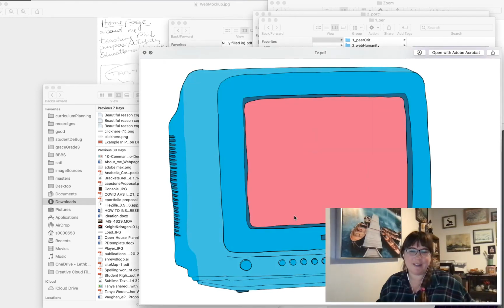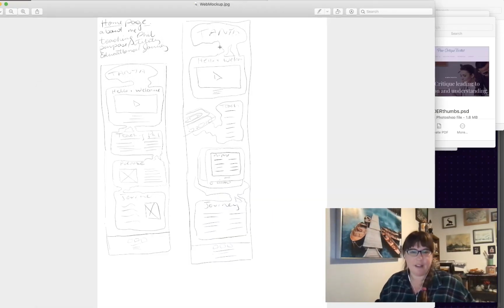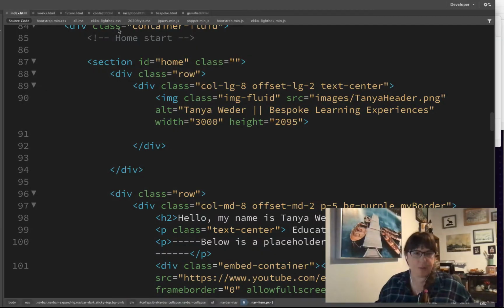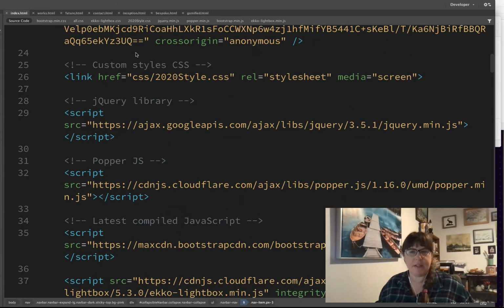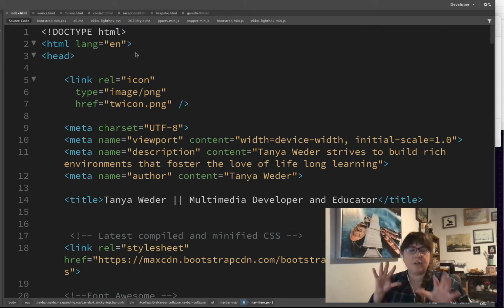So once I had some of these, that really gave me that aesthetic to hang on to, to really focus my design around. So then I had some of these graphics. I had the overall idea for the page. Then I headed into Dreamweaver to do the coding. So I went into Dreamweaver and I did hand code this whole site.